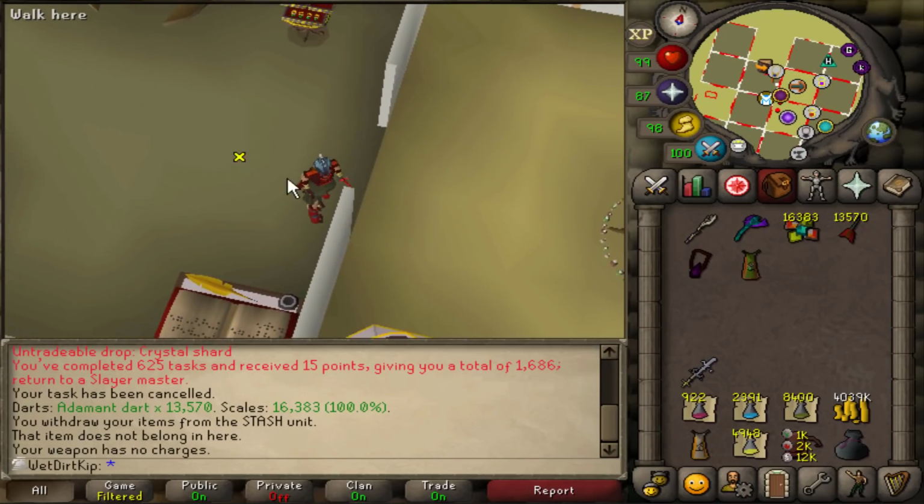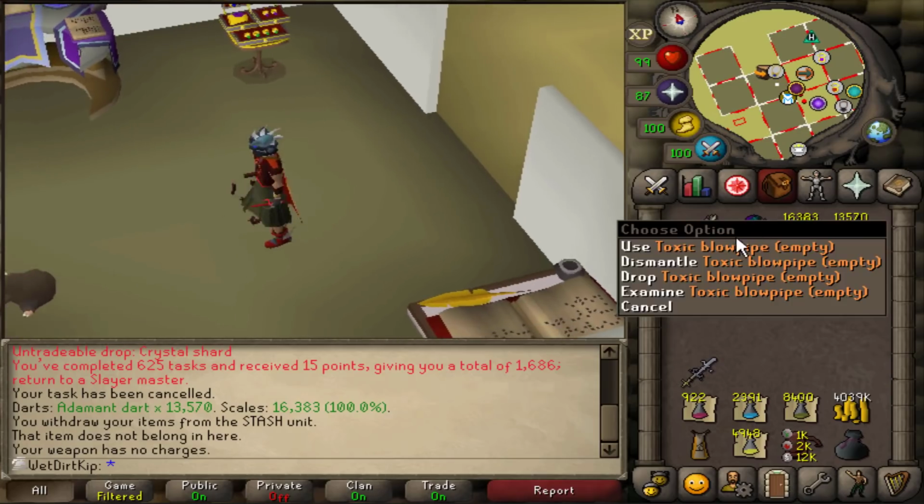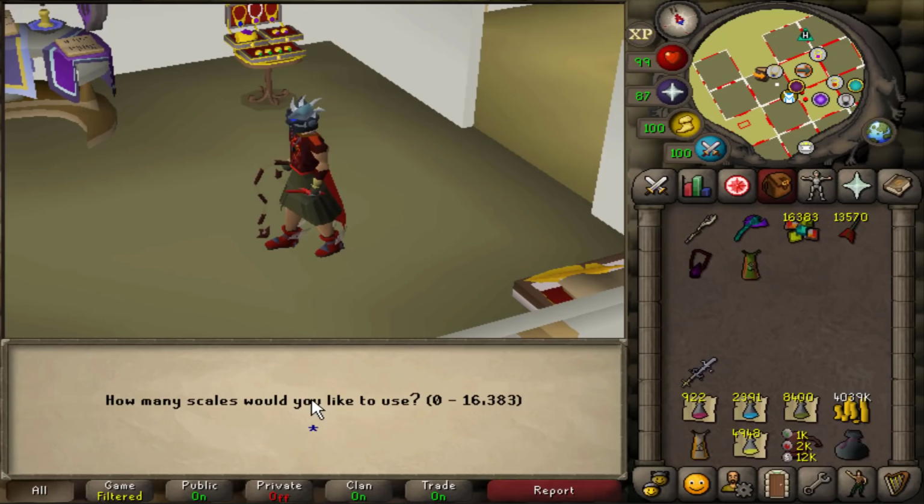I just had a mini panic attack because I realized I put all my scales in the looting bag, but then I realized I could just uncharge the blowpipe. And now with the recent update, when you put scales into any Zora item, it asks you how many you want to put in. So we can just split it up between these 2.